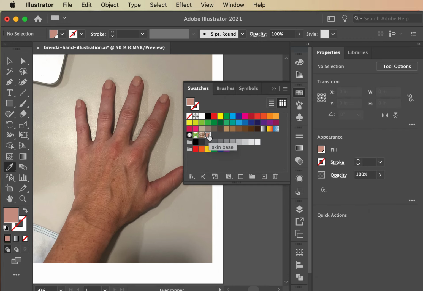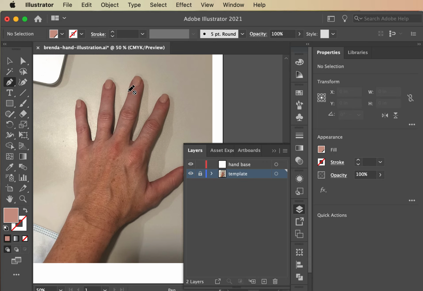I'm also going to click over into my layers. I'm going to make sure I'm on the hand. If I'm on my locked template layer, notice how I get this little circle with a dash sign through it, meaning nope, that's a visual indicator. I can't do anything on that layer. So go back to my layers. Now if I click into this open one that is not locked, my hand base, notice now I get this little star, and what that says is, yep, you can do that.